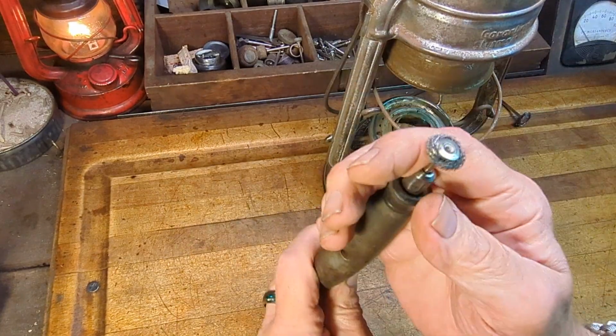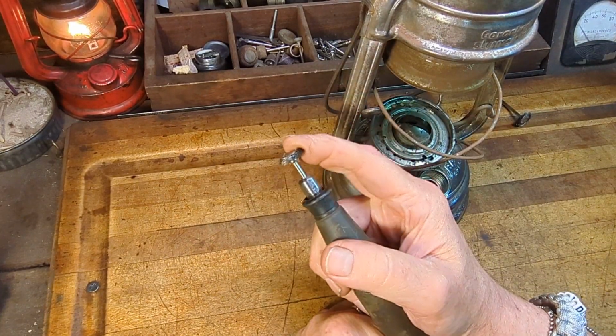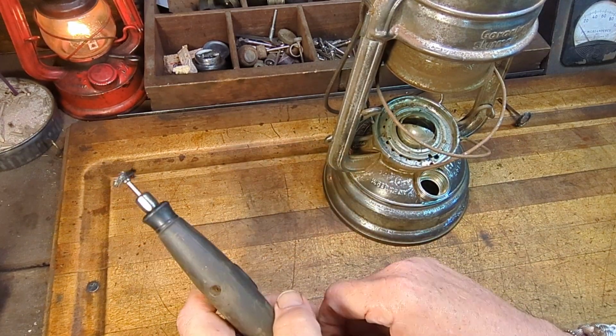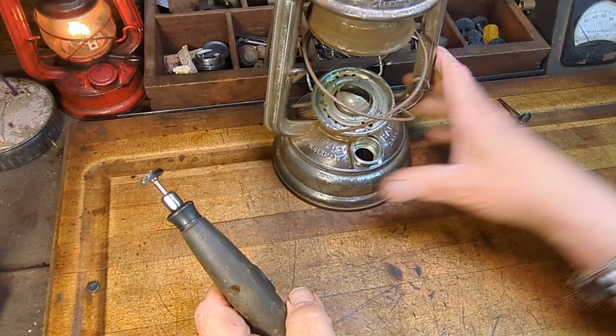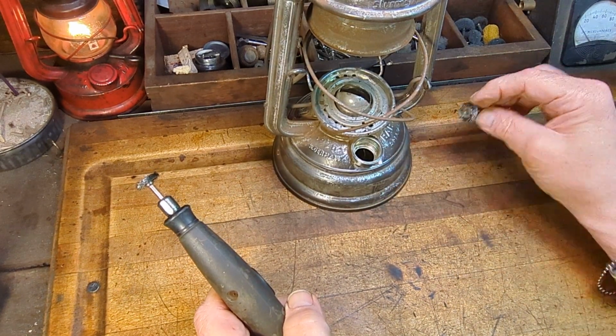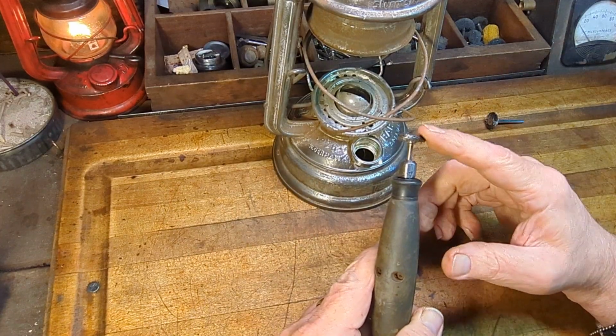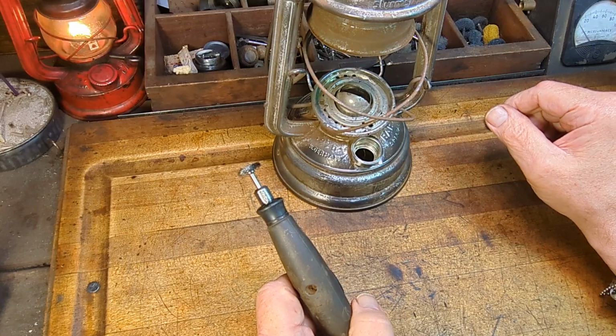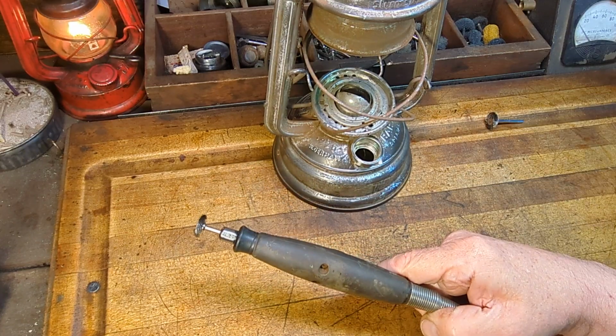Okay, so we got a wire wheel. I'll use up what's left of the meat on that, and we'll play around in the areas here. And I got one. Oh, this one's in much better shape. Okay, good. So we'll start with this, and we'll see what other kind of bits we're going to need here. All right.